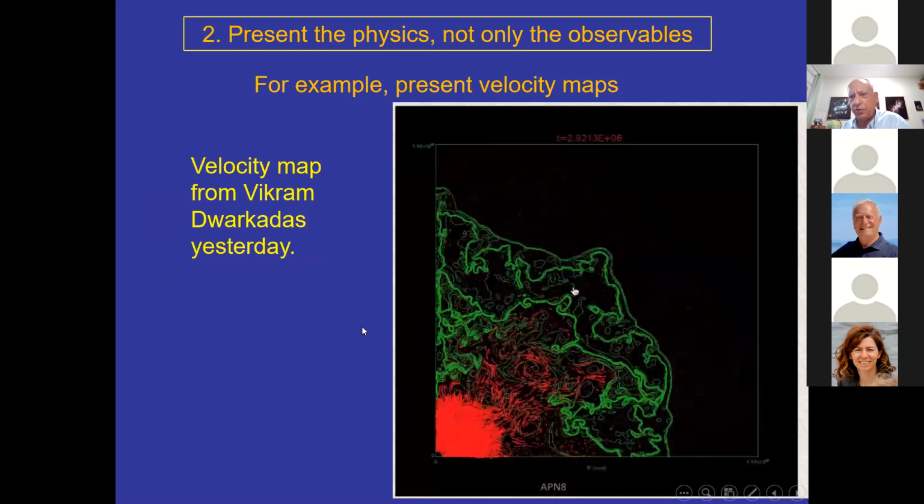Okay, my second point on hydrodynamical simulations is that in many cases, people present what they want to show, like a morphology or some plots of velocity, a diagram. But in many cases, if you have hydrodynamics, you have lots of information that we don't have in observations, and the information includes physics itself. For example, velocity maps. So I was very pleased to see Vikram Drukadas presenting yesterday the velocity map of his simulation. You see many vortices. In many cases, we see instabilities and vortices, so it is important to present the velocity.